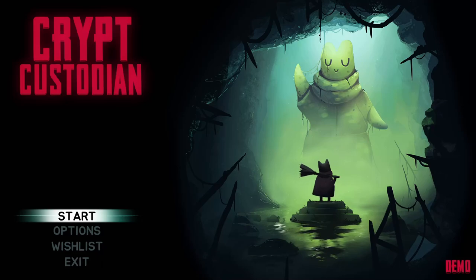Another game that has caught my eye is Crypt Custodian. It's a game made by Cal Thompson, whose previous work is Isolate, as well as another game that I didn't play. This game is supposed to be a three-quarters top-down perspective style platformer, similar to The Legend of Zelda. So without further ado, let's go ahead and check this out.